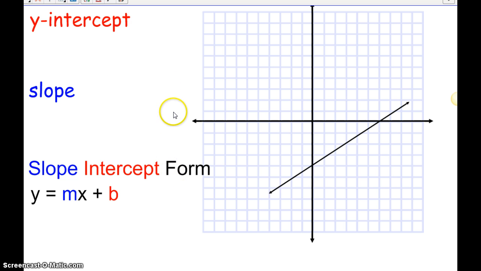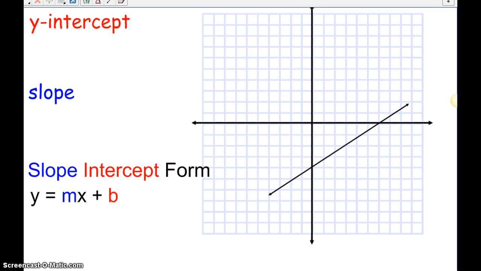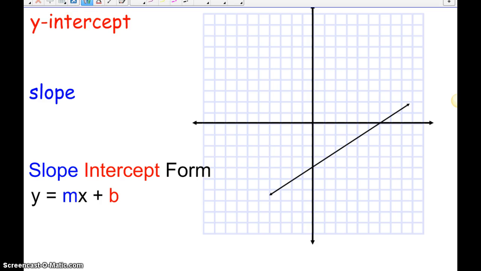So we're going to go from slope-intercept form, and here's what we know. The y-intercept, I've got that in red here, and the y-intercept is always going to be right along this y line. So I look and I see right here it is, and in this case it's 1, 2, 3, 4. My y-intercept is -4. That's also at the point (0, -4), if you want to write it out as a point. And then slope, you can always just count that.